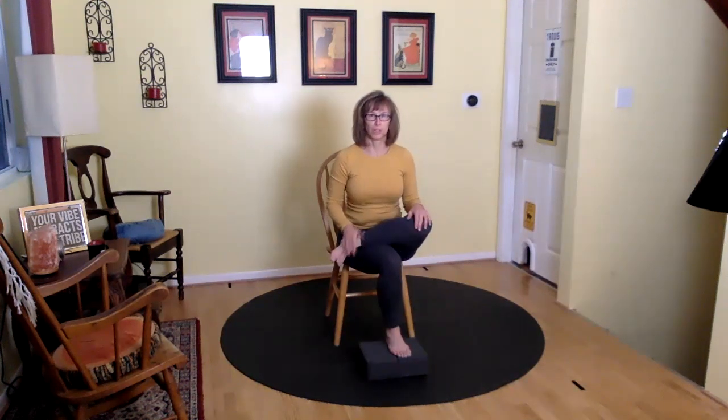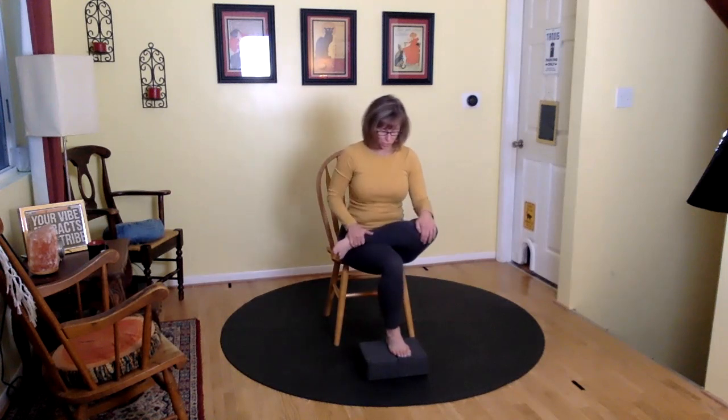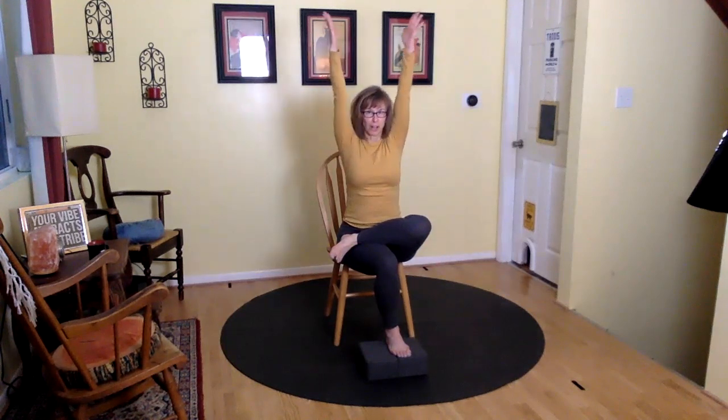Remember early in the routine, we kind of created that lotus experience by placing our foot on top of our thigh up in the crease. I'm not going to be like that, but I'm going to have my calf kind of moving back towards the crease of my leg to create that stacked sensation. I'm going to go ahead and rise my arms up.